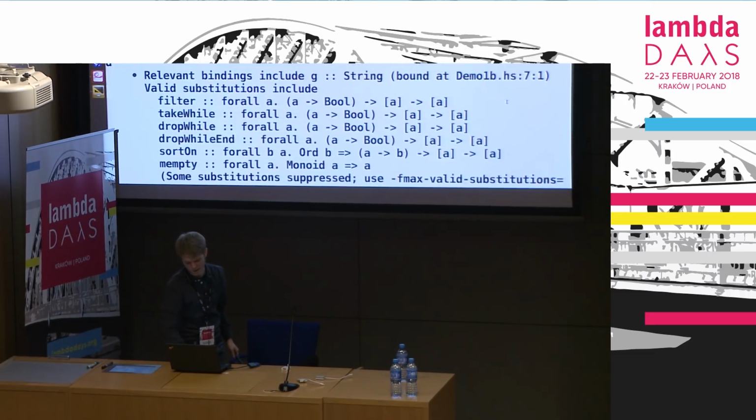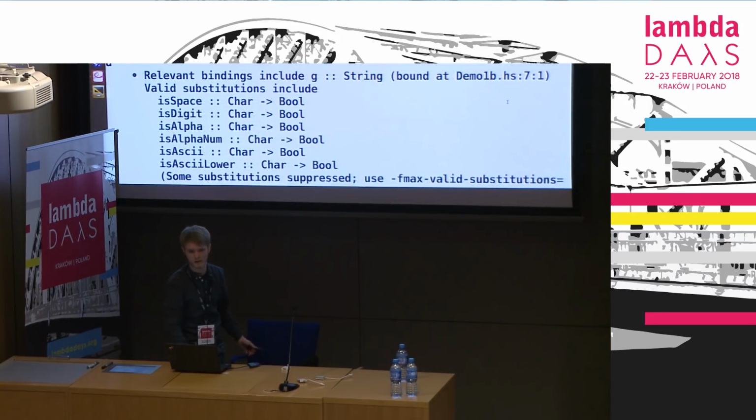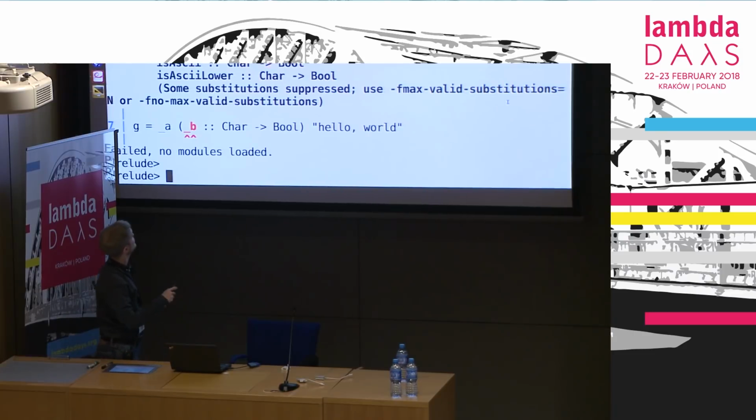And then because we gave this hole the type char to bool, and we imported the Char module, we also get a list of things which take a character and return bool. And this is classic. You're going to filter out all the numbers or whatever, and you can never remember, right? What were the functions that I already have. So this prevents you from redeveloping all these functions because you can just look them up.